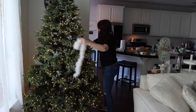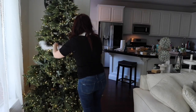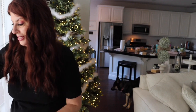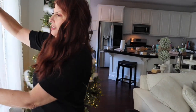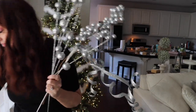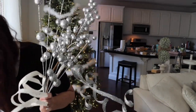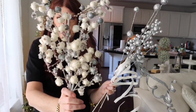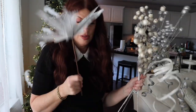So, just like garland, we're just going to put it in here. That's all. Okay. So, I have a lot of different fun, sparkly picks. These ones are silver. I've got white. I've got, let's see which ones I've shown you. I got these. They're so pretty. These are the new ones I got, you guys. Remember these? I showed them. I got these as well.